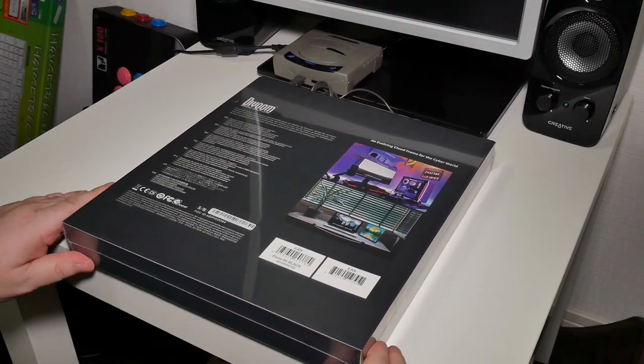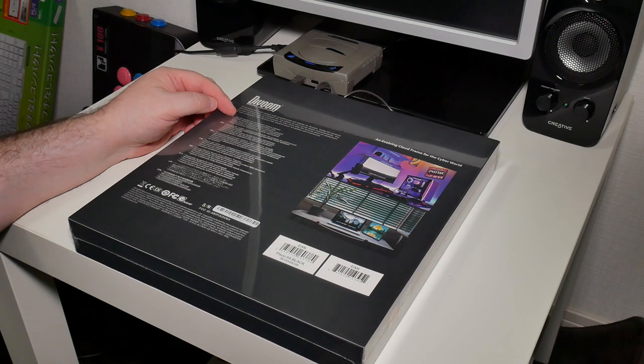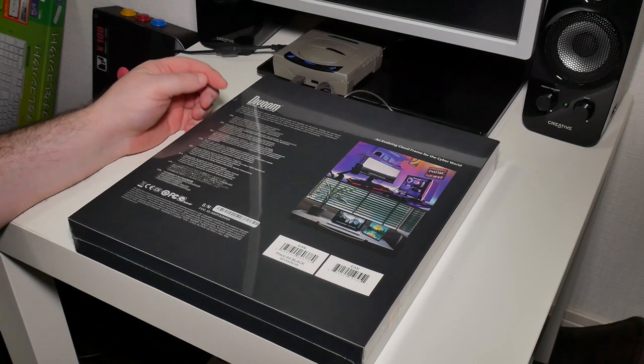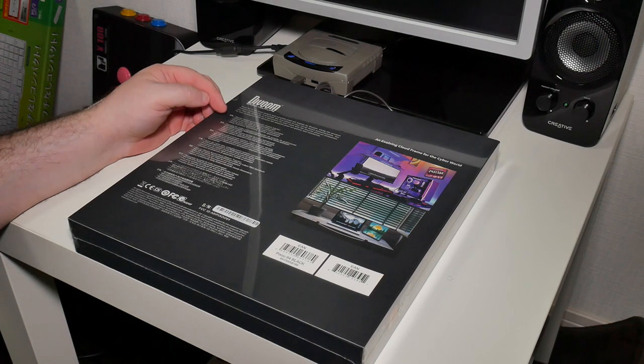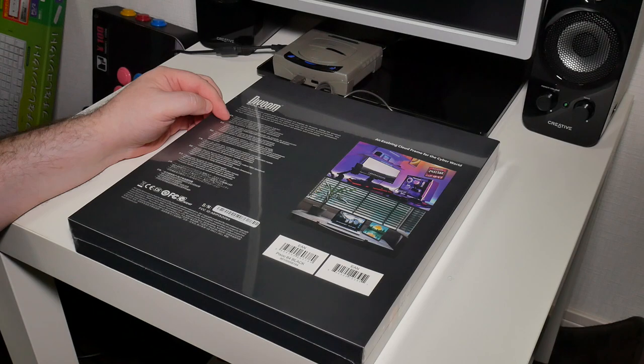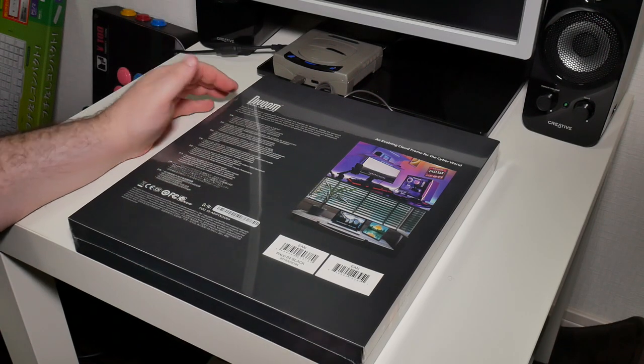And on the back, we have a collection of languages. So we've got English at the top. It says a social media account post status tracker, 64x64 mobile app programmable LED. The app that works with this is the same app that works with all the Divoom products. Very easy to use. Easy pixel art and animation creation process. Yeah, I can agree with that. Online pixel art gallery and users community. Again, they have a great community. Let's see. Daily functions and what's that say? Evolving mobile application. All right, let's open it up.